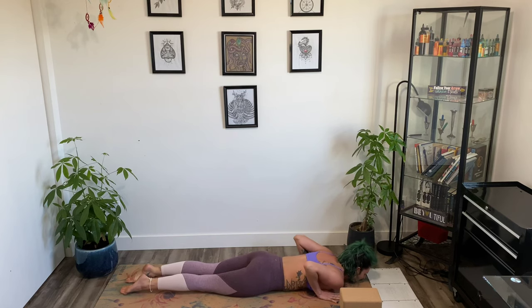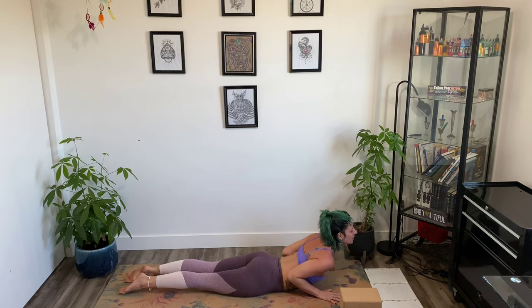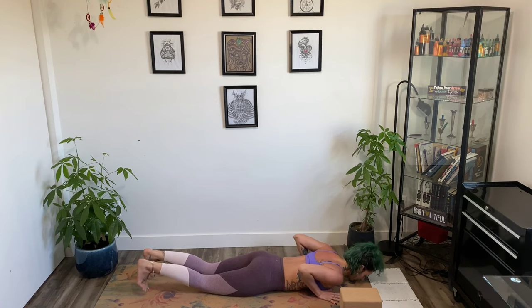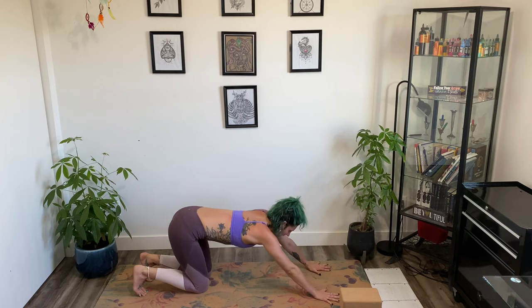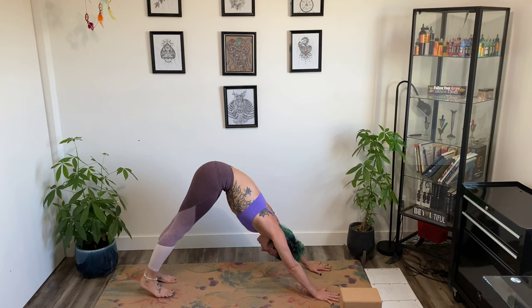And with your hands spread wide beneath your shoulders, press up as you breathe in and open your heart to the wall in front of you. Pressing your hips into the mat, legs engaged. Exhale down. Tuck the toes under, press into the hands, coming onto the knees, and then coming up to down dog.